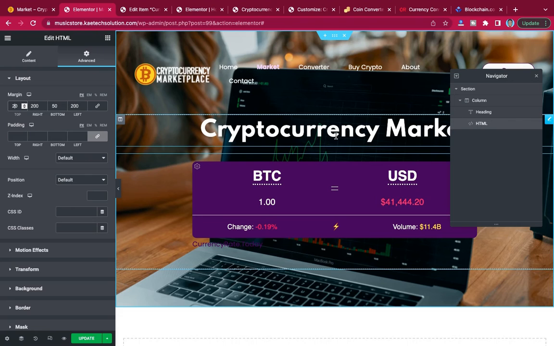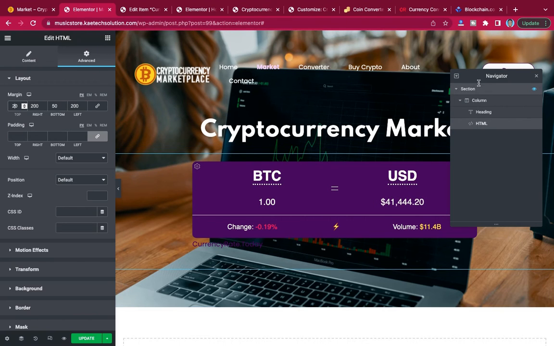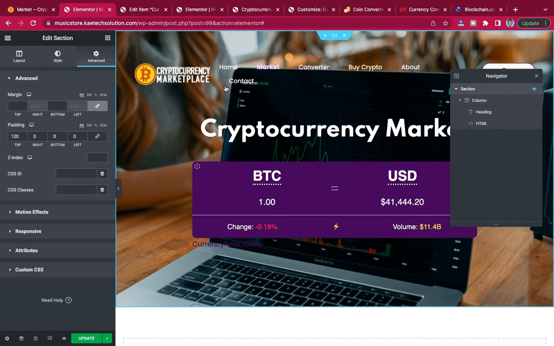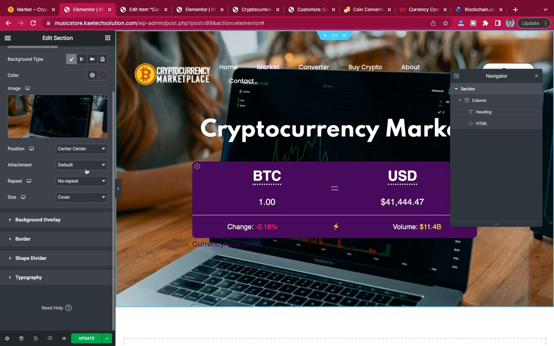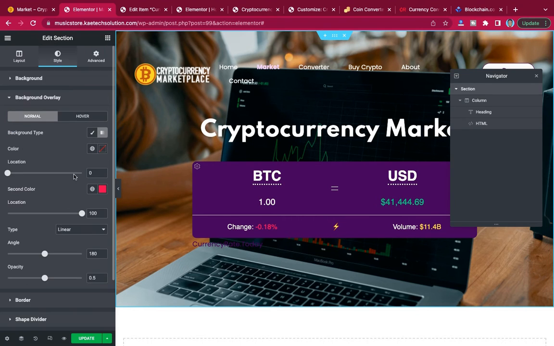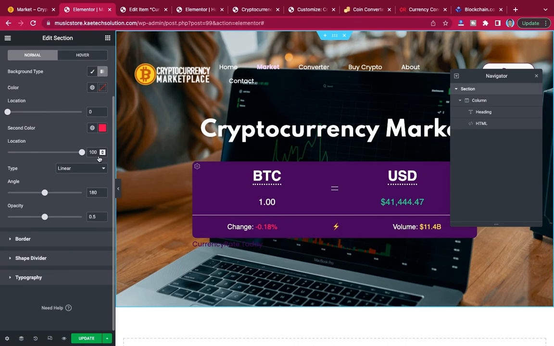Okay guys, I think everything is falling in place. Now we can edit the section to add the gradient that we want to add to it. Okay, so let's go to style and then go to overlay, and then add the gradient that we want to add.